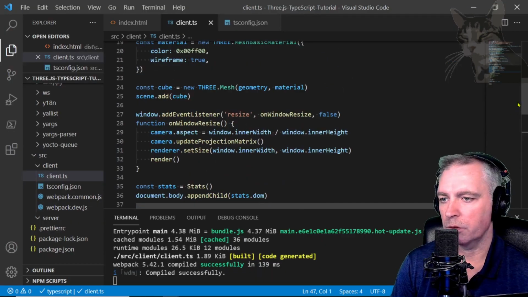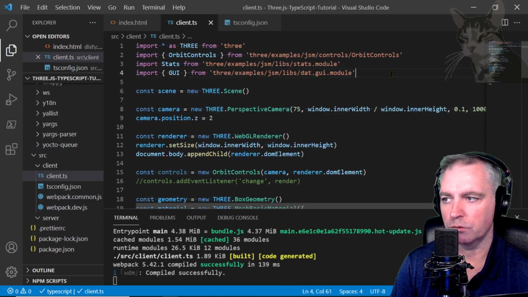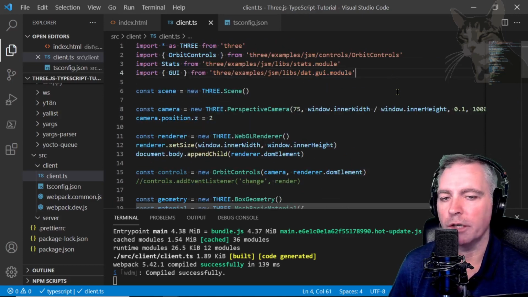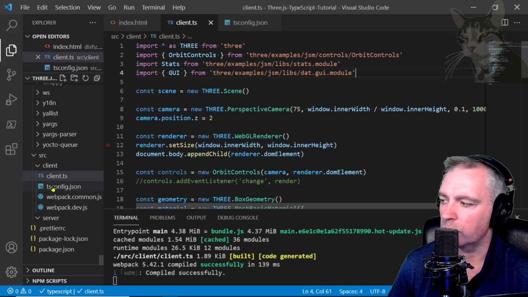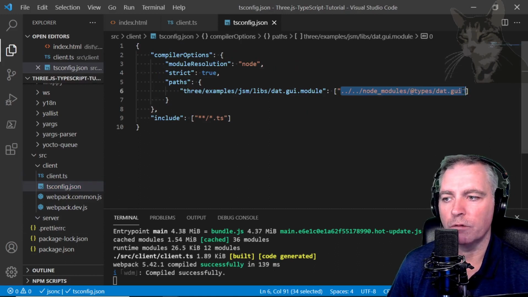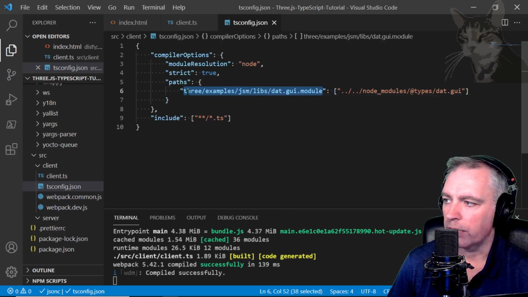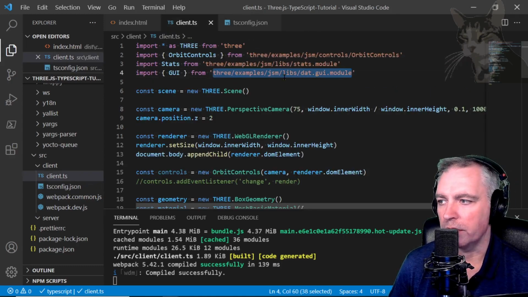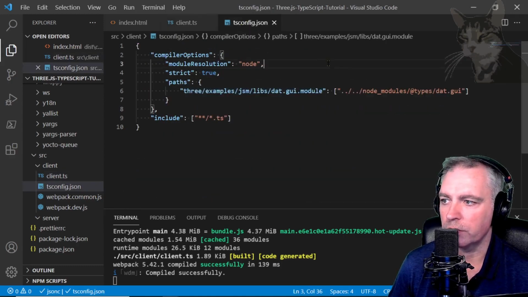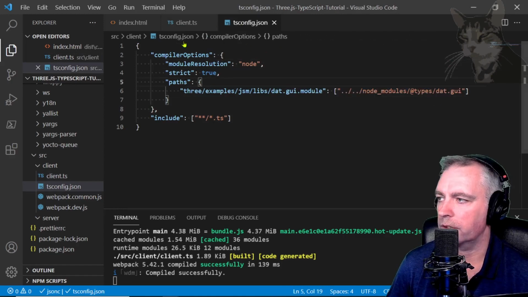Excellent. Okay, so remember that when you import the dat.gui module, like many modules in Three.js, there might not be a TypeScript definition for it. So the options are to try and download one from DefinitelyTyped using @types/name-of-the-module, or you can make a type definition yourself or find it on another GitHub project somewhere. But whatever you do, you have to tell your tsconfig where the location of the new type definition should be when it finds that path in your code. So that path, three/examples/jsm/libs/dat.gui.module in my code, is written there. And when the IDE and TypeScript sees that, it's going to go to tsconfig and it's going to use the index.d.ts that it finds there. Okay, so there you go, client.ts.